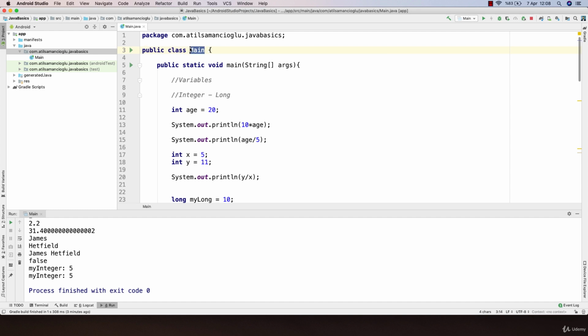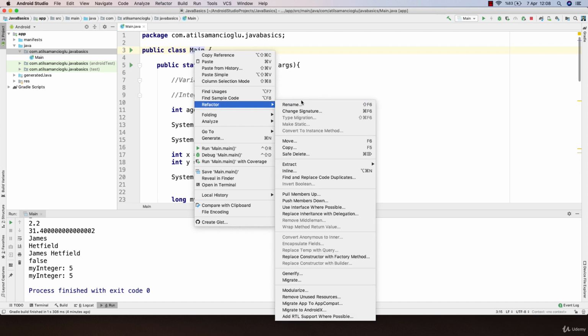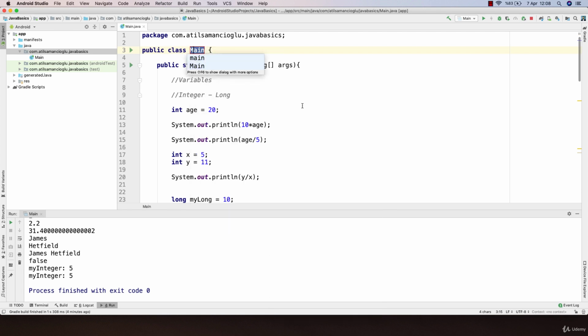All I have to do is select this and right click it to change its name. And of course, if you're doing that with an activity, with another project, you can just close this down and create a new project at this point. But I'm just going to change this name by saying refactor and rename, because there is no point calling that main.